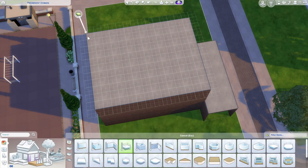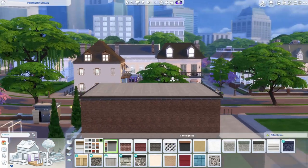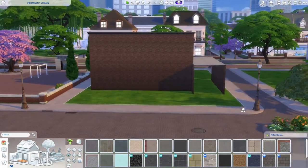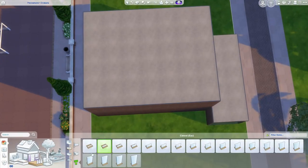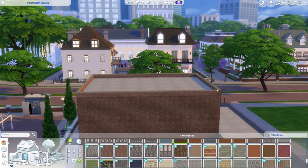You could also take your platform tool to just draw a flat roof, add a little platform, then grab your platform trims — something with a little bit of an overhang — and color in the top. If you like the flat roof but it's a little too short, I recommend trying half walls. Use one of the first three or four half wall options and just draw a rectangle right on top of your build. I like using the half walls because then I can take the same wallpaper and cover it, then grab some half wall trim. I'm going to be going with black today as my accent.